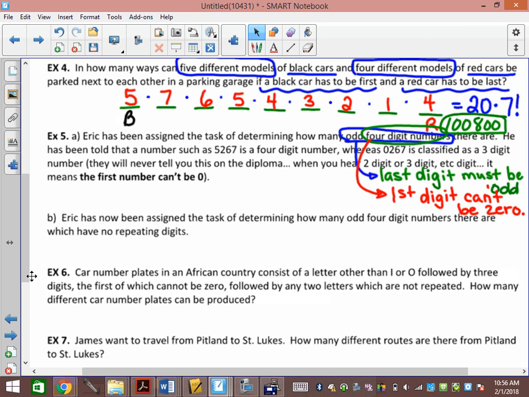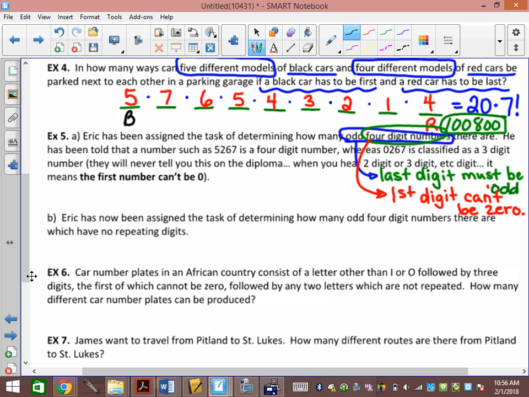Now, does it say anything about repetition? The numbers can repeat or they can't repeat. What does that mean? Like the number 1111. That's all ones repeating, correct? Does it say in here that I can't repeat? No. If it doesn't say you can't repeat, you assume you can. Okay? They'll never say you can repeat all the numbers. The way they tell you that you can repeat all the numbers is they don't tell you you can't. Okay? So if it doesn't say you cannot repeat numbers, you assume you can. All right? So we can repeat numbers.